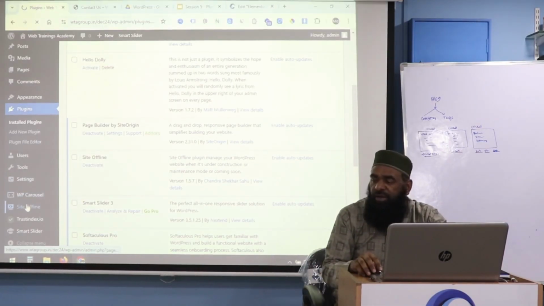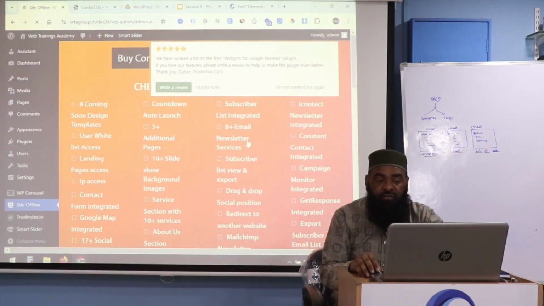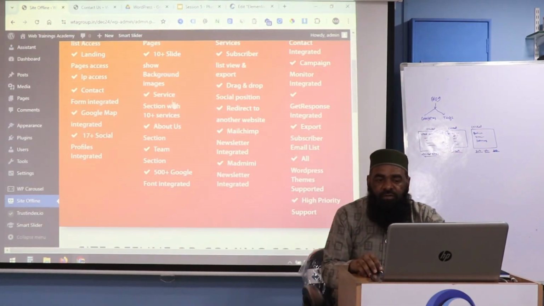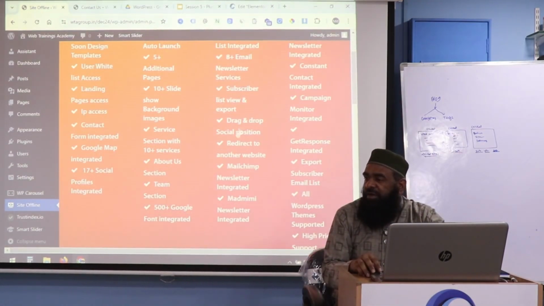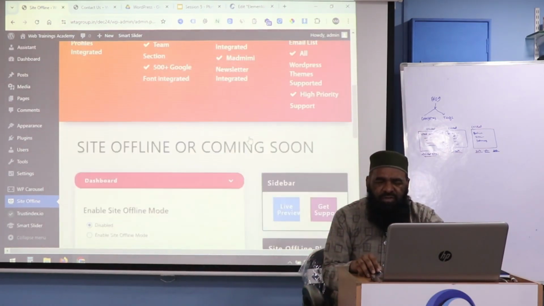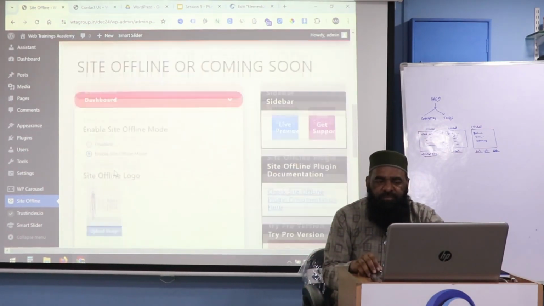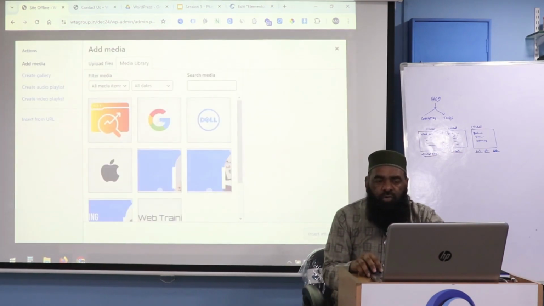We can put a lot of settings in this. Now this is all premium. If you want different colors, different styles, different options, these are all premium. No need, just free is enough. Just enable it and upload your own logo.